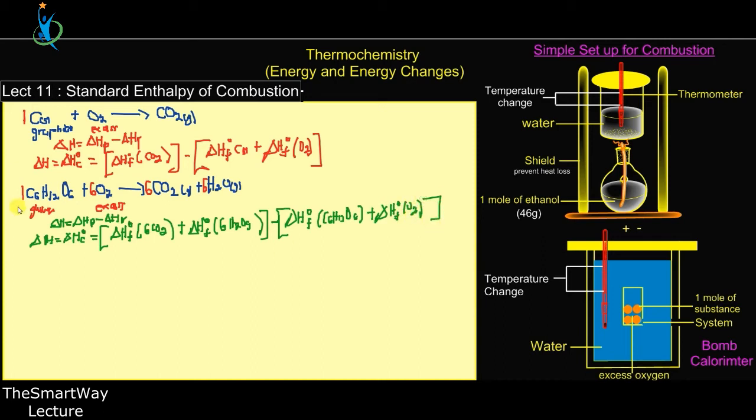So when you subtract the standard enthalpy change for the formation of all reactants, that is this glucose and this oxygen, away from the product, which is this one, the energy change is the amount of energy that will be liberated to the surrounding whilst we are burning 1 mole of glucose in excess oxygen. So that has become the standard enthalpy of combustion. So that's how to do that.